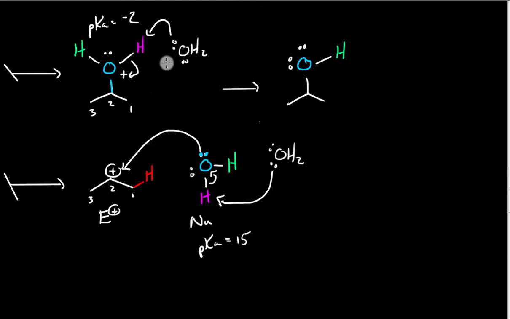You have to wait until you can make it acidic enough to remove that hydrogen. And so right now, if you draw your mechanism like this, where you try to combine everything and smush it into one step, that's a very common mistake. And it's a mistake because at this point, that purple hydrogen just isn't acidic enough to be lost to any appreciable degree. Okay, so try to avoid the temptation to squash your mechanisms into as few steps as possible.